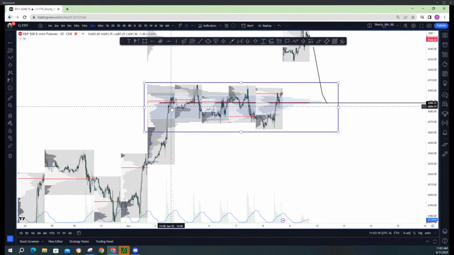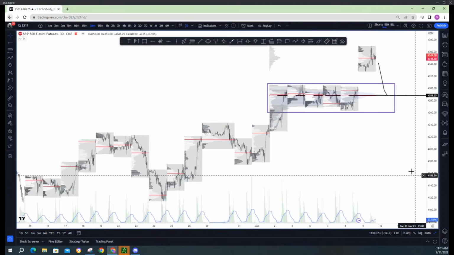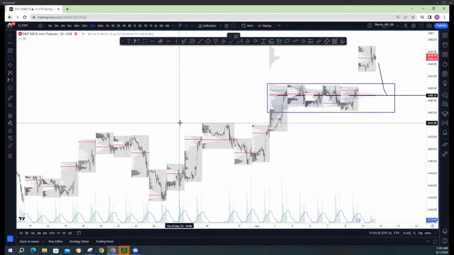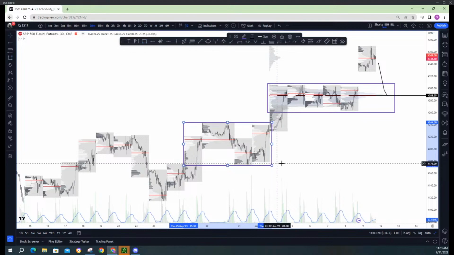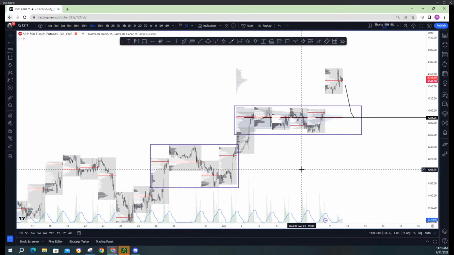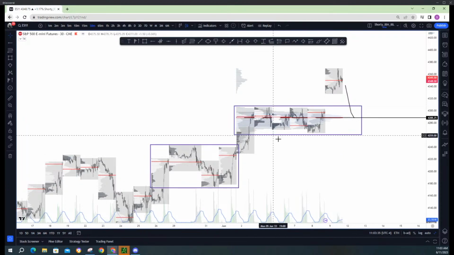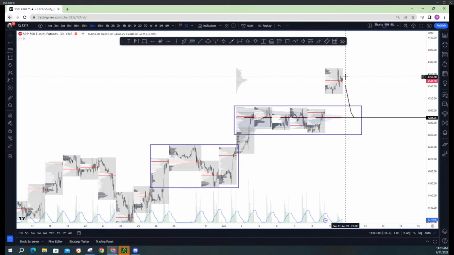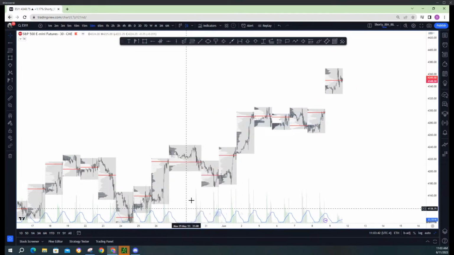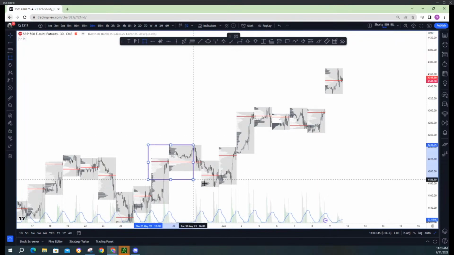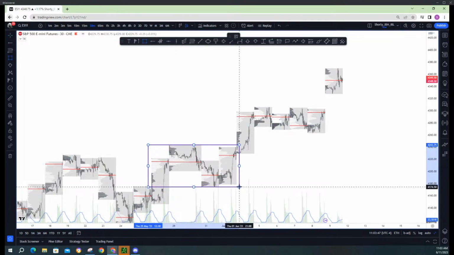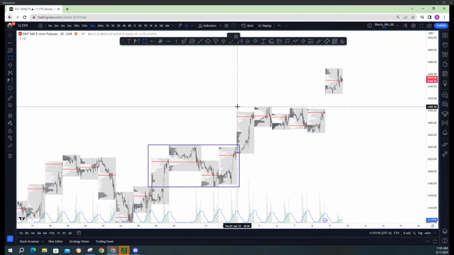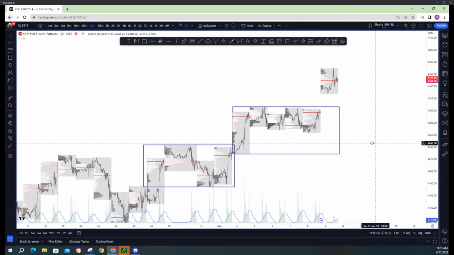Does anyone recall the watch list on Sunday? Last Sunday, I said we had the balance here, and I can bring it back up if you guys don't. We had the balance of 4 days, and we said the 5th day we popped. Does anyone recall that? So 1, 2, 3, 4, 5, and then the 6th day we popped. Now if you think about the values being created, here's your value right here. This is the value here. Now you have a value being created here.